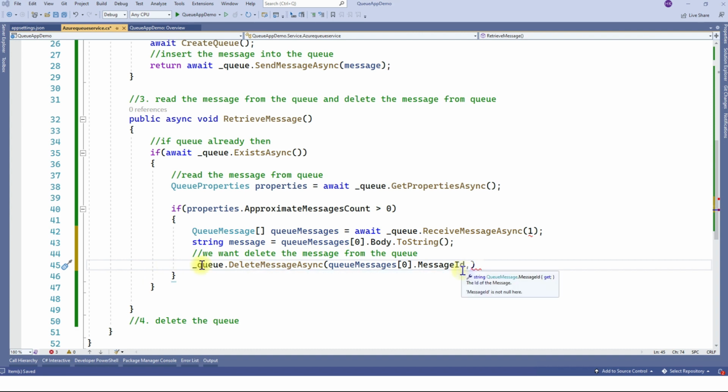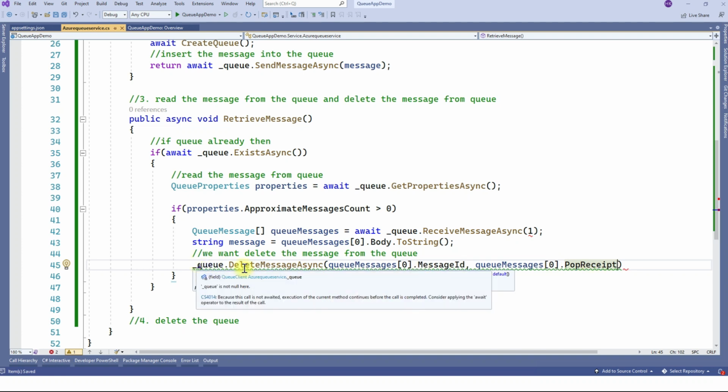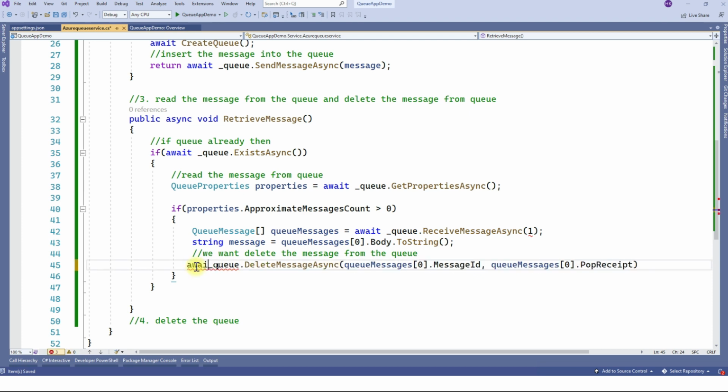And the other parameter expected for this is pop receipt. So we need to pass dot pop receipt. Perfect. Since this is an asynchronous method, we need to pass the await, and return this message as an output.